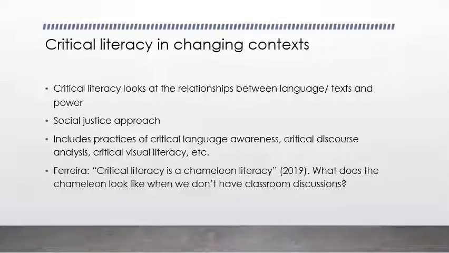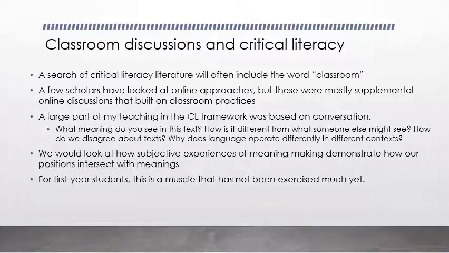So how does it shift when we actually don't have that classroom space? How does it shift and how should we shift to accommodate the online space as a critical literacy space? Now, classroom discussions have often been seen as quite essential to the critical literacy practices. So if you do a literature review for critical literacy, you'll see the word classroom appear very often in most of the writing that has been done around critical literacy. So the classroom seems to be implied and an element that is very important in critical literacy practice.